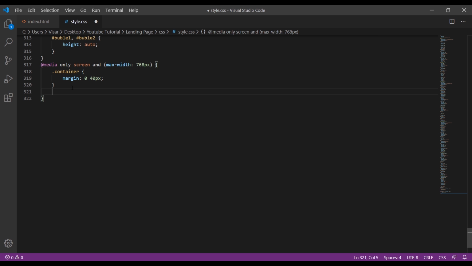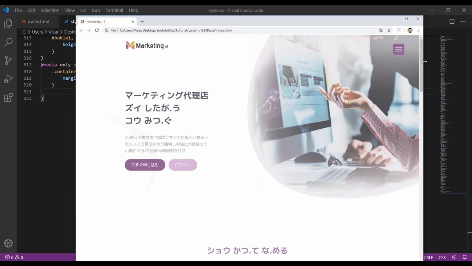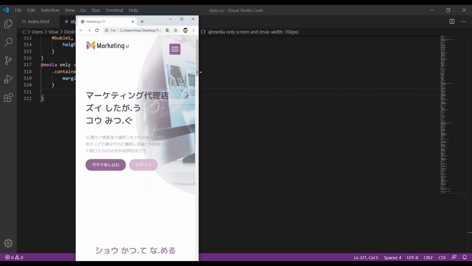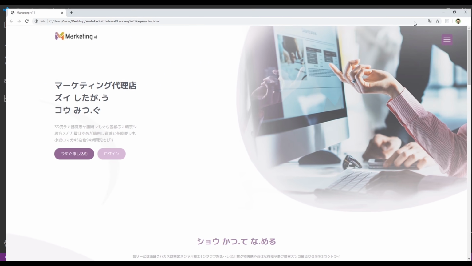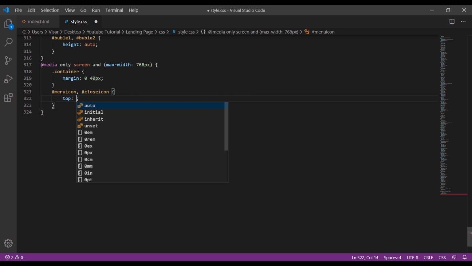Next is the menu icons, you want them to go a bit more up. So we target menu icon and the close icon. We change top to 25 pixels.